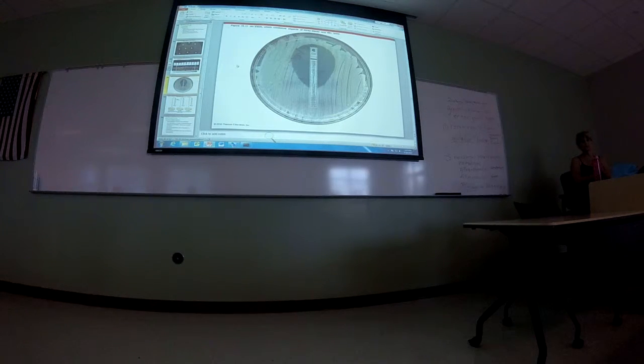The Kirby-Bauer disc diffusion test will give you information about what antibiotics are going to work better against a certain type of bacteria. But they don't usually stop with that. They don't just select an antibiotic on the basis of that alone. They also will do an MIC test. Because why would you want to give your patient a high dose of an antibiotic that kind of works when you can give your patient a lower dose of an antibiotic that works really well on that particular infection, right?